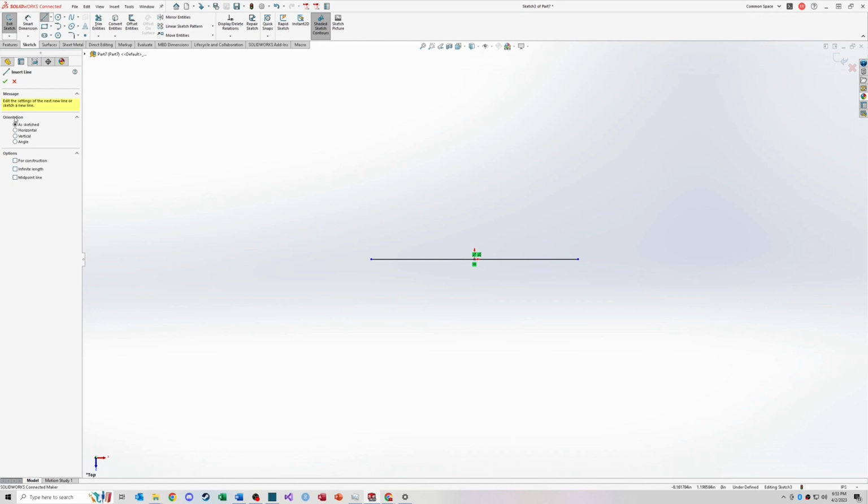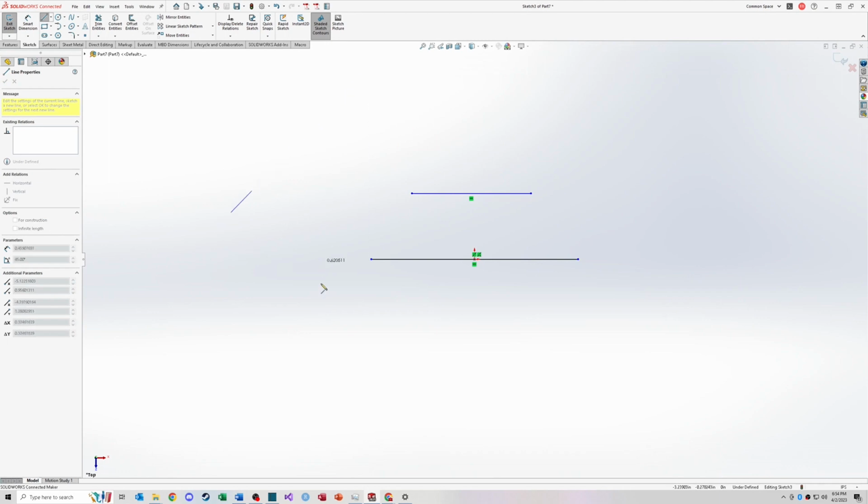And also while we're in here, I'll just show what this orientation option does. So if I wanted to create a line automatically with a horizontal relation, I could check this horizontal box right there, and then when I create a line, it doesn't allow me to create anything but a horizontal line. Same thing with the vertical, but then an angle, what you can do is actually input an angle. So if I want a line at a 45, I can enter my start point, and then that line will always be locked at a 45-degree angle.